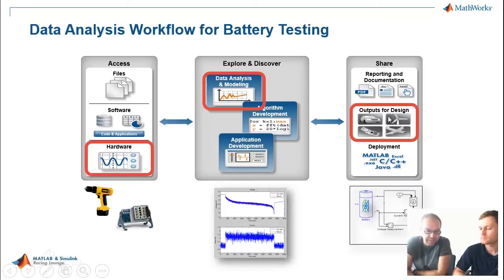Here in this case, we acquire the battery data to get a better insight in the parameters we want to use for a simulation of a battery, which is done in Simulink later on. And therefore, we extract from our test data the parameters which can be used later on for the simulation.